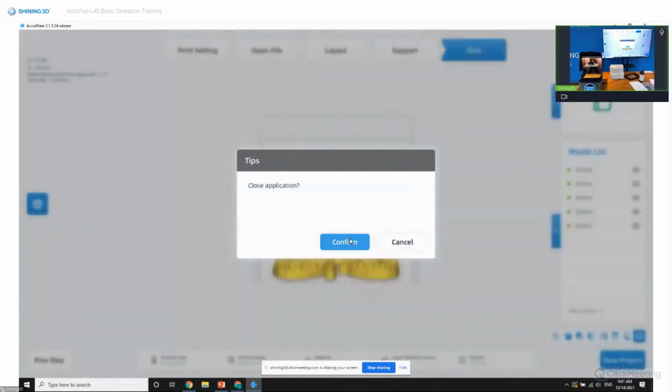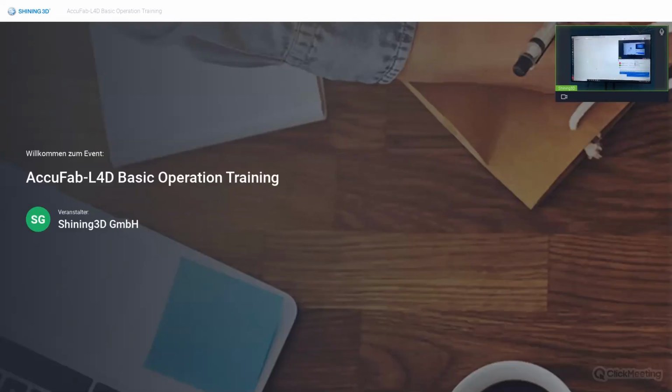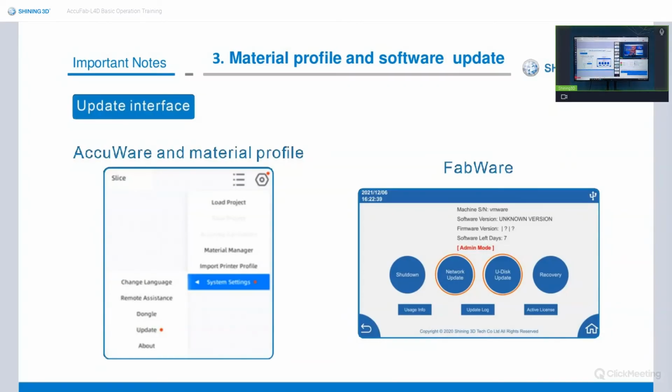And for the firmware that I just mentioned before, in the about page you can choose the network update or the disk update. If you have the network, you can choose the network update. If you do not have it, you can just use the offline method, that is a flash drive.